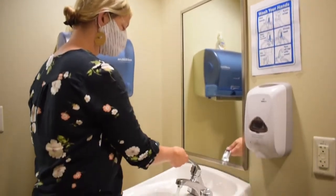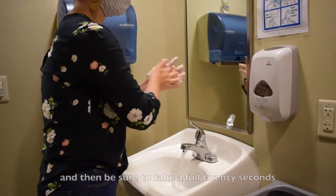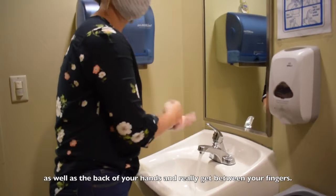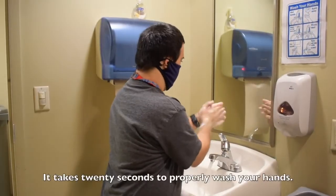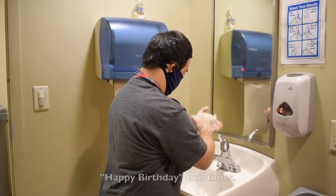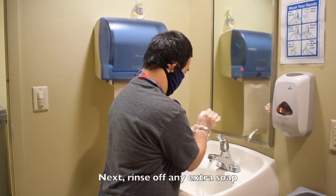Let's take a look at proper handwashing. There should be signs posted around your site near the sinks. First, turn the water on, get some soap on your hands, and then take a full 20 seconds to really scrub and wash your hands. Make sure to clean the palms of your hands as well as the back of your hands and really get between your fingers. One trick is that you can sing through the song 'Happy Birthday' two times — that's about 20 seconds and should be a good length of time to scrub your hands.